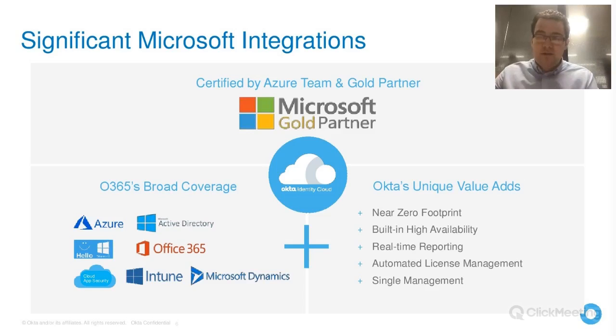But what about integration specifically for Office 365? When you talk about Okta and Office 365, compared to Azure AD, it's the premier external directory that integrates with Office 365 products. So what you end up getting is all of the broad services that Office 365 offers, you know, Azure subscriptions, Office 365, Intune, Dynamics, all of the cloud app security stuff. And then you get all of the uniqueness that Okta provides, plus the integration to every other provider.